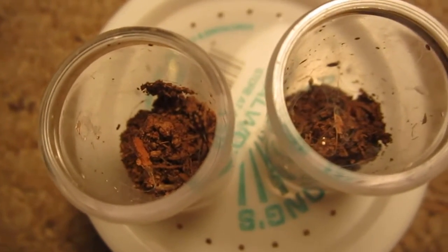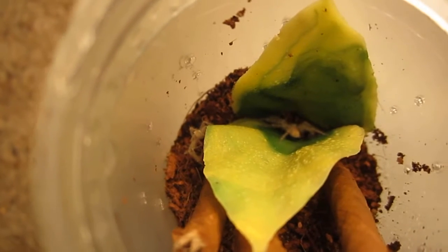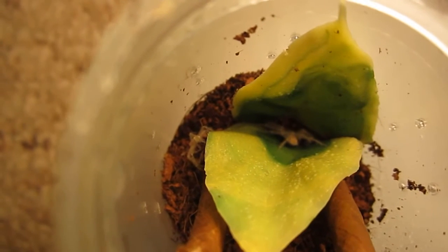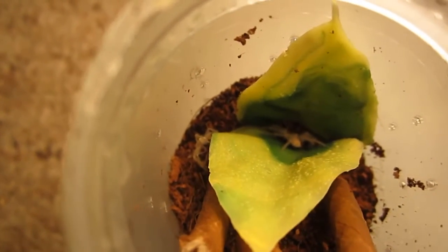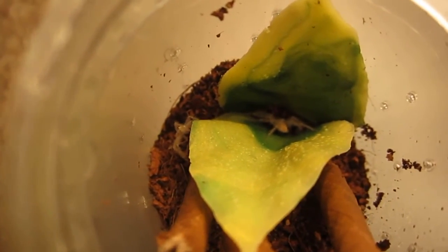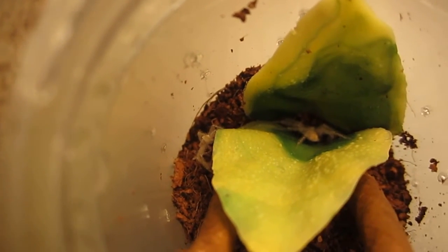Named after the pop singer — well, look what we have here, we have a molt! This is the Malaysian Orange Huntsman, species David Bowie. The molt is on the left and the spider is right there between the two leaves. Yes, this is a true spider, not a tarantula. When I first looked inside I was like, is it dead already — did I seriously already kill it? Luckily it molted. So obviously I won't be feeding this one, but there's plenty of humidity and ventilation in there, so hopefully it will harden up nicely and then I can give it a feed later.